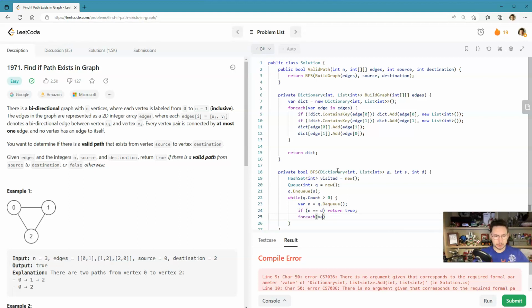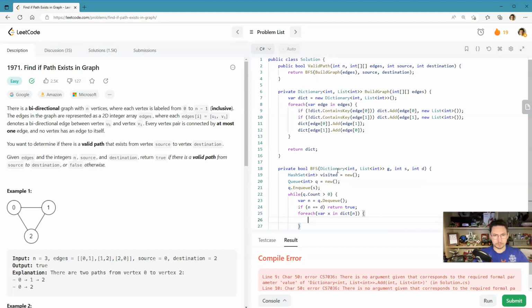If not, then check each X in the dictionary of node of this current node.